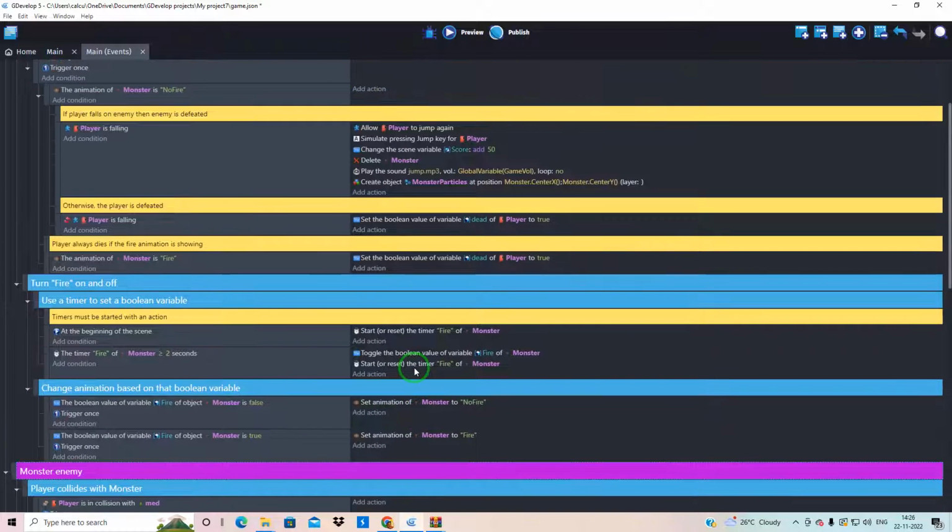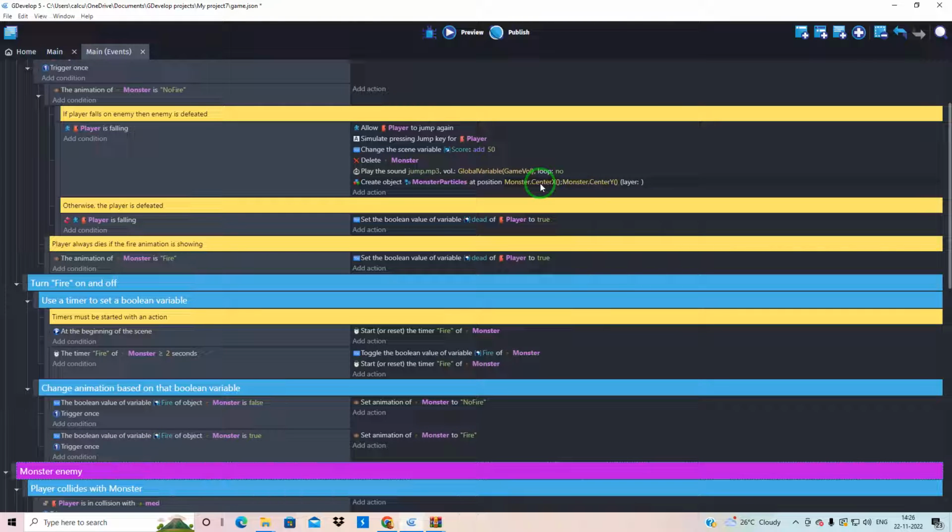So in here also score player, allow the player to jump again and simulate the jump, keep pressing, change the scene, score it is taking to the score, play the sound.